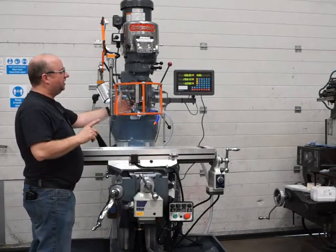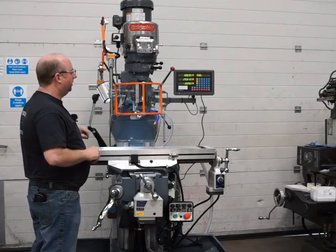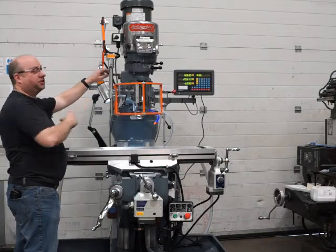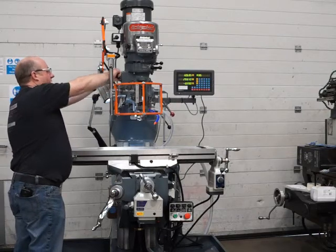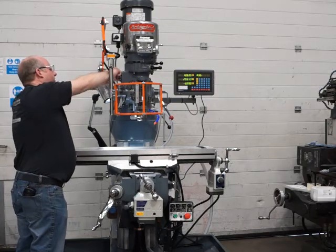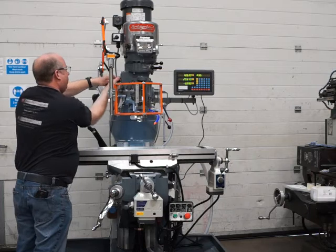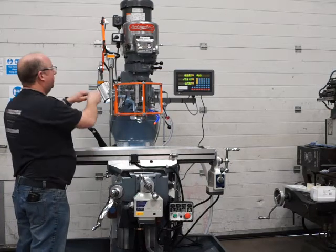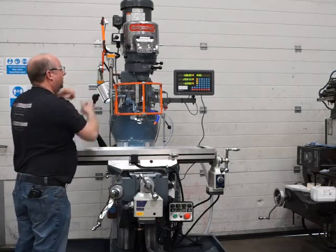Okay, so I'm just going to lightly do it just to see if we're going up or down. We're going down, so we're fine. Okay, so it's feeding down really nicely. So for every spindle speed, you've got 3 different feed rates. At the moment, we're on the highest. Okay, that's the slowest. And then you can go all the way down to the slowest, which is just down here. There we go. Sometimes it takes a bit of movement. There we go, all running as it should. Back to the highest. There we go.